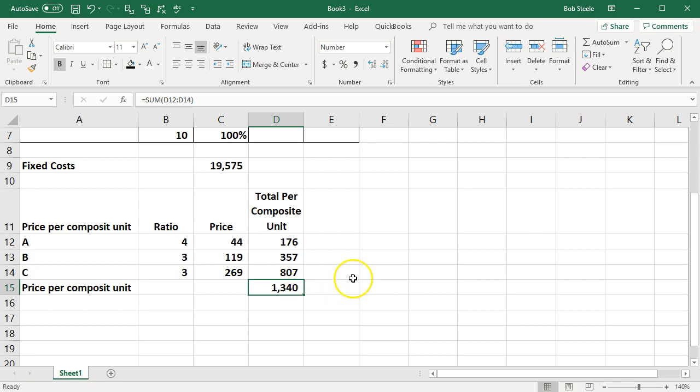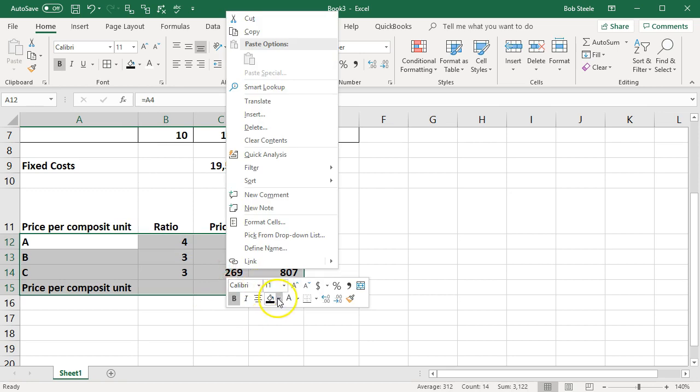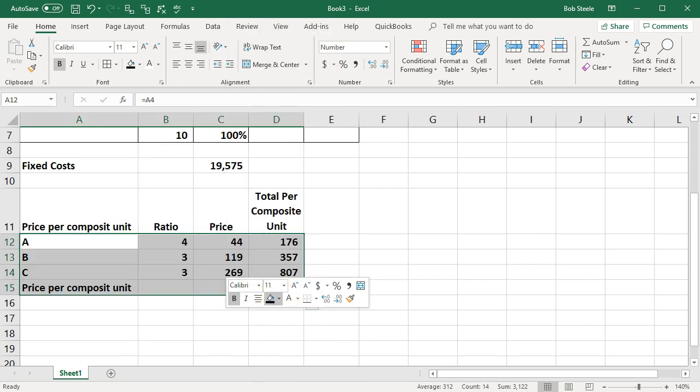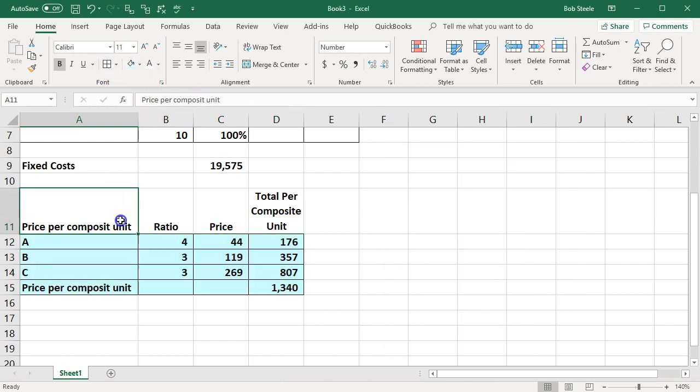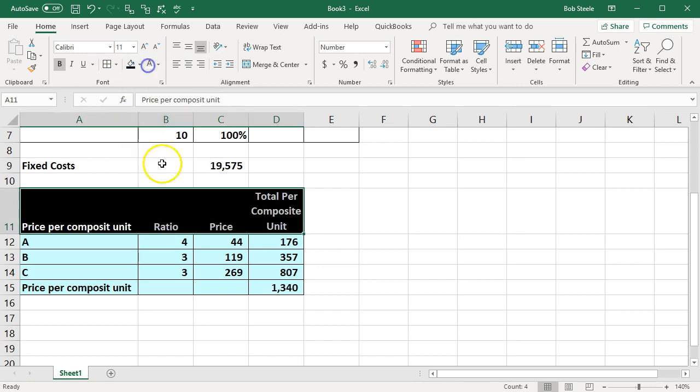So this is kind of just like an average unit that combines all the units together. And now that we have that, we could do our same kind of analysis on it as if it was one product. We basically combine this into one freakish product that's all one with this $1 amount, and we could do our similar type of calculations with it now, which is, of course, the goal. So we can then format this a bit if we so choose, which we do. So we're going to put some brackets around it and do some fancy smancy stuff.